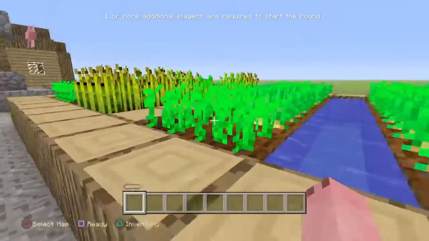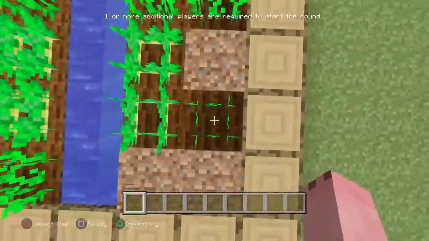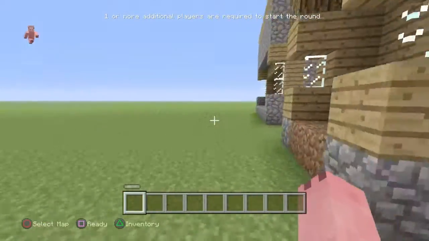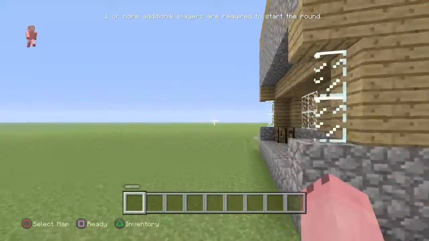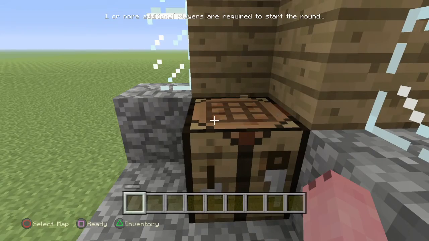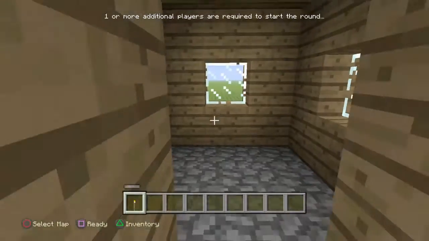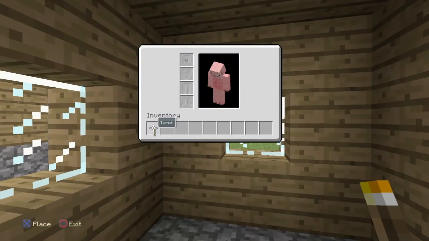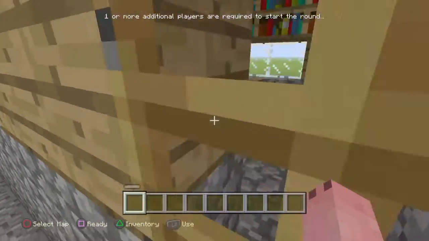But let me say something real quick. The item drops are off, so you cannot grab these potatoes or anything, which kind of sucks. But bro, these houses though, what is going on with these houses? Also, you cannot use crafting tables. See, I'm hitting it as hard as I can. Cannot open it. But you can open up doors and that. And also, you cannot place sound blocks. If you're wondering how to drop items in battle mode, you just go like that, and then the thing will come up.